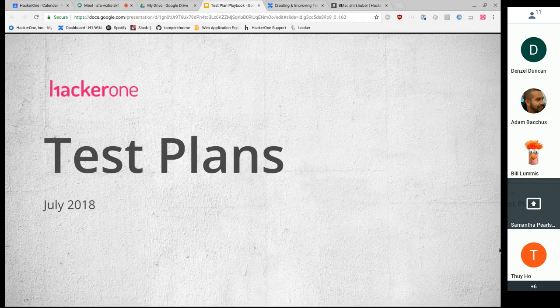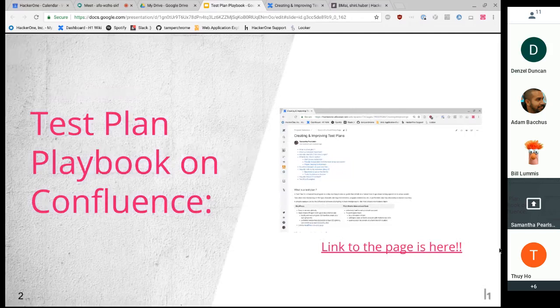Okay, so test plans, all about it. So really where this all started was on a playbook actually in Confluence. So I went the other way around. I started with the playbook, hashed all of that out, talked to people, gathered a bunch of knowledge. And then from there, I decided to make this presentation, and then it ended up being a fireside chat. So I'm very excited to present it to everyone. But if you need any more clarification, most of what I'm talking about today is all in that test plan Confluence page, so it's a good source to refer to afterwards.